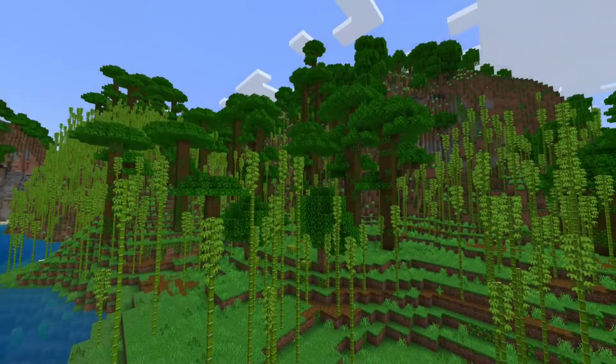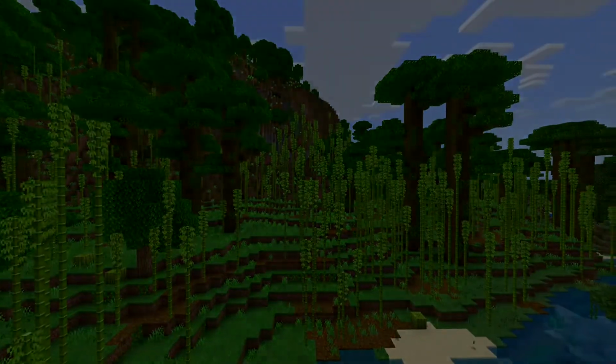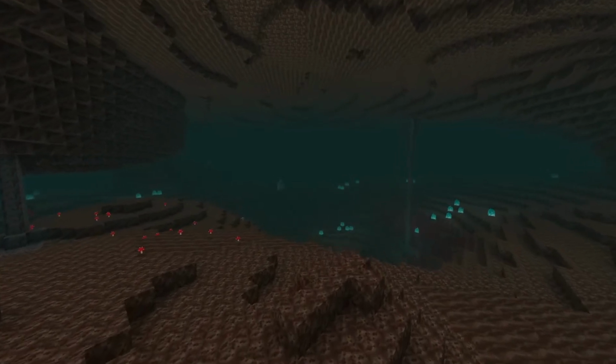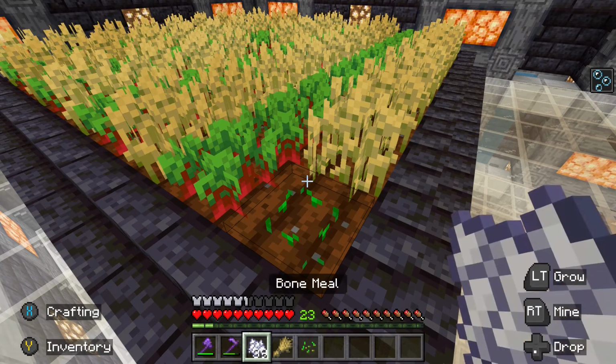The producers we're most commonly accustomed to are green plants like trees and bamboo. However, those both require light to grow, and there really isn't much light in the Nether. There is dim ambient light everywhere, which resembles light level 8, but most Minecraft plants require a level of at least 9 to grow.